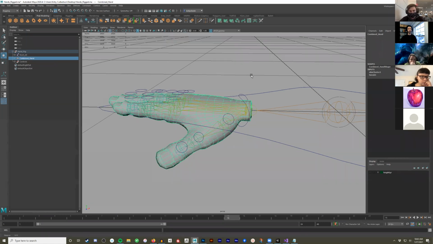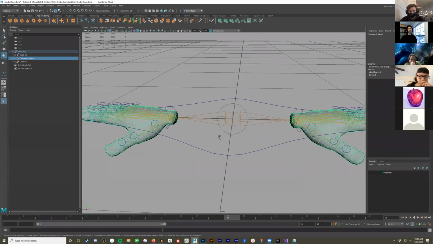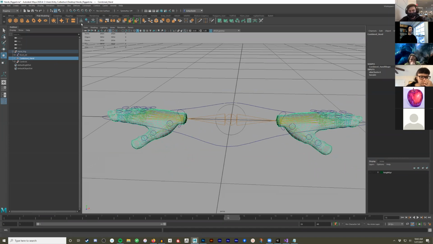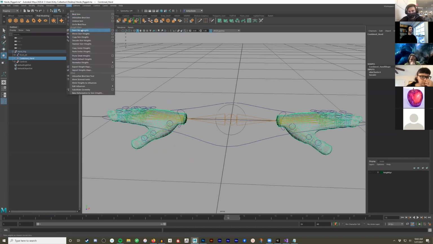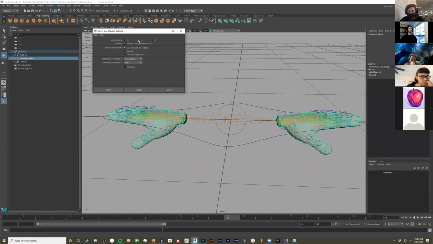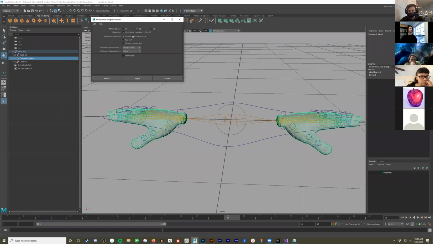The one thing you could do after that, if you did want to reuse some of the work that you've done, would be the mirror skin weights tool. So inside of skin, mirror skin weights, make sure that it has, I think it's YZ, would copy from right to left, and then from positive to negative.